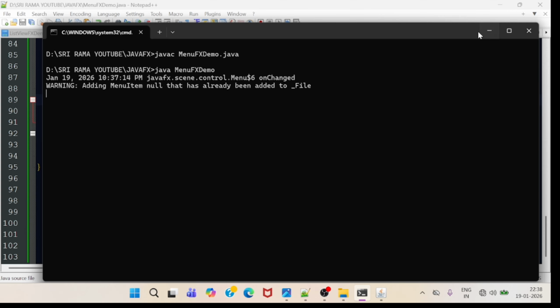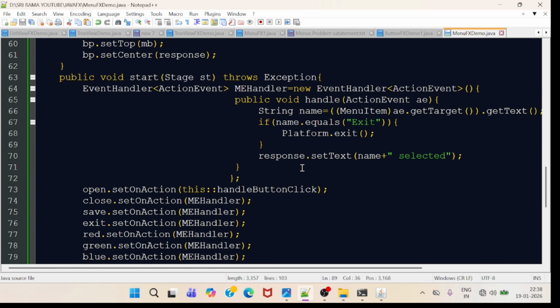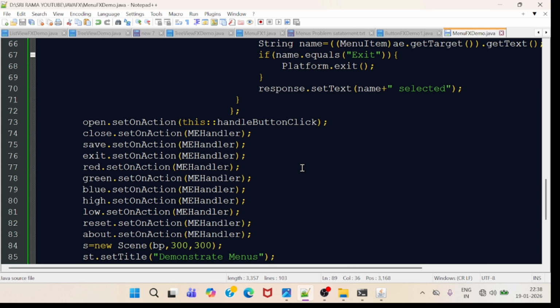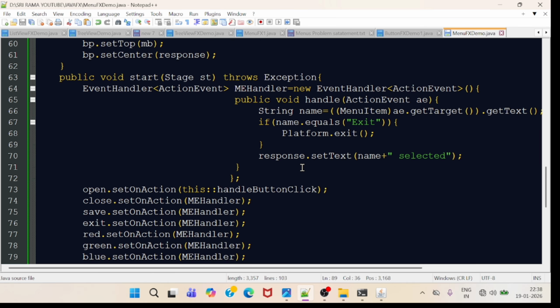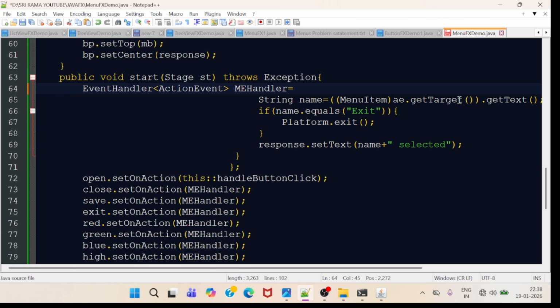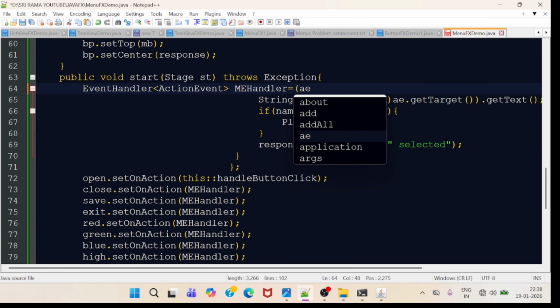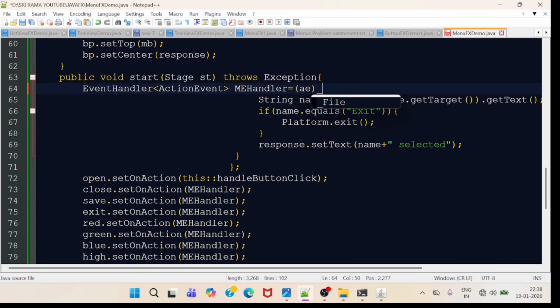So now we understood how to handle action event handling here with anonymous inner classes and method references. Instead of defining this anonymous inner class also, we'll go with the definition of a lambda expression, AE, like this.